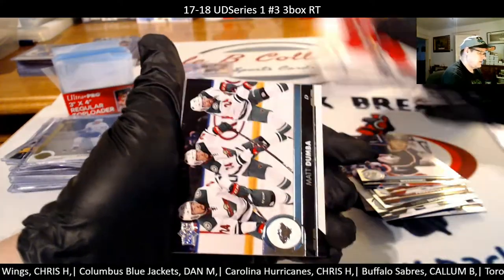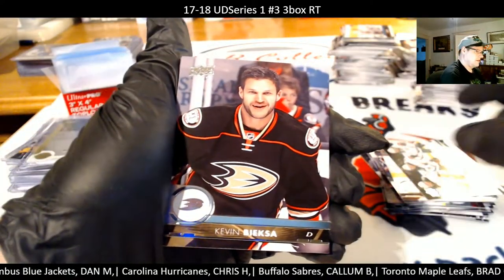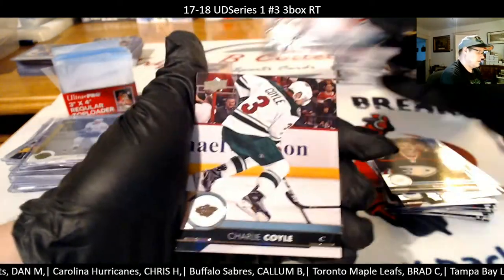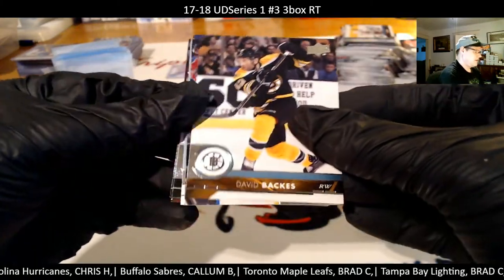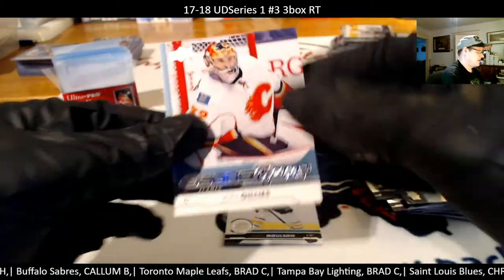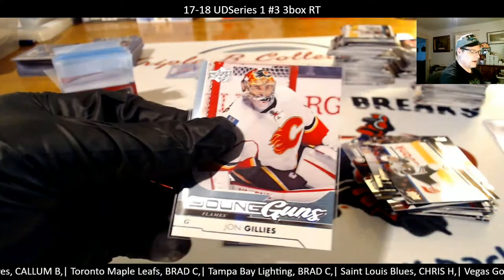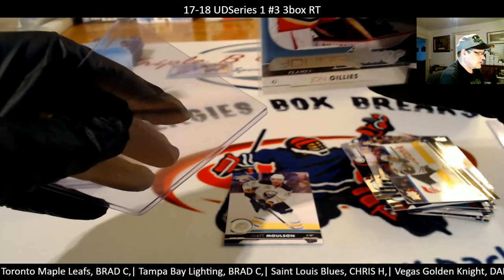So, Dumba. Backus, John Giles, Young Gun, Calgary. Very nice. Way to go, Calgary. There you go. Flames going out to Chris H. Congratulations on that nice hit.